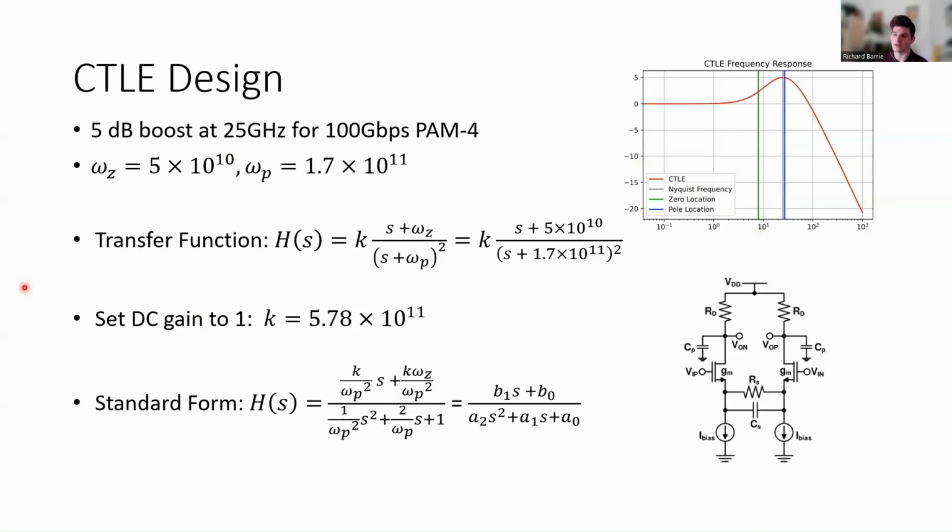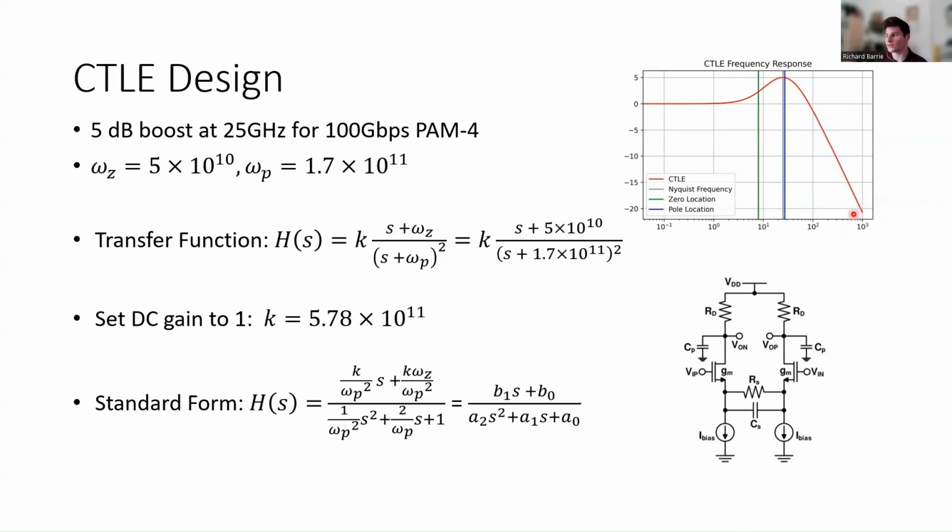Now let's talk about how we're going to model the CTLE. Last time we used 100 gigabit per second PAM4 signaling, which means that the Nyquist frequency is at 25 gigahertz. The idea of the CTLE is to boost the signal around the Nyquist frequency and attenuate all the other frequencies. So we'd like our CTLE frequency response to look like this red line here, where we have 0 decibels of amplification, or unity gain, at DC. And then as we approach the Nyquist frequency, we get more and more gain. Here we're amplifying the signal by 5 decibels at the Nyquist frequency, which is shown with this gray line. And then at higher frequencies, the signal is greatly attenuated.